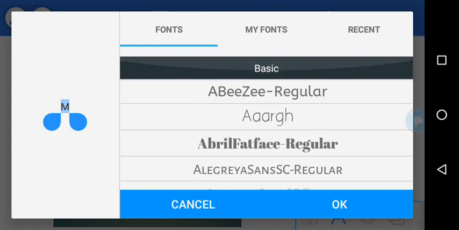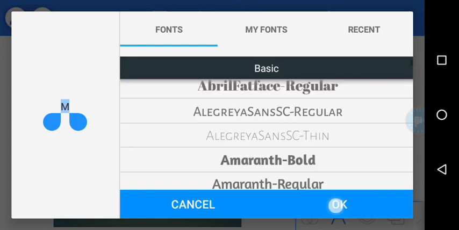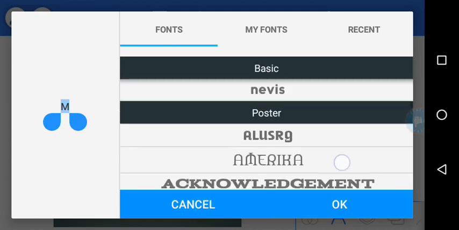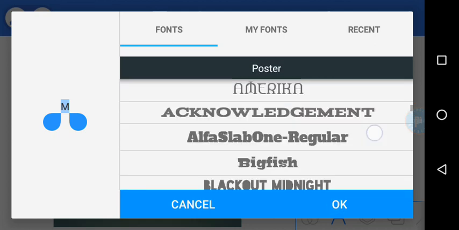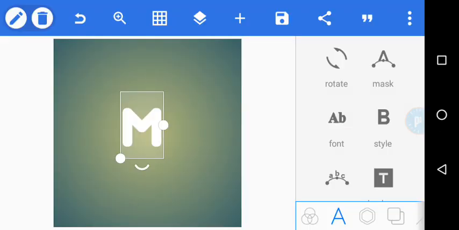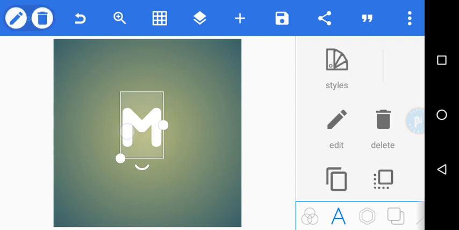Now what I want to use, you see here all these handwritings, they are inside your phone. Just find them. You'll find the one you want to use that will make sense for them. So now I want to use this one called Vigo here. So now I can click on it. So you see my Emu here.